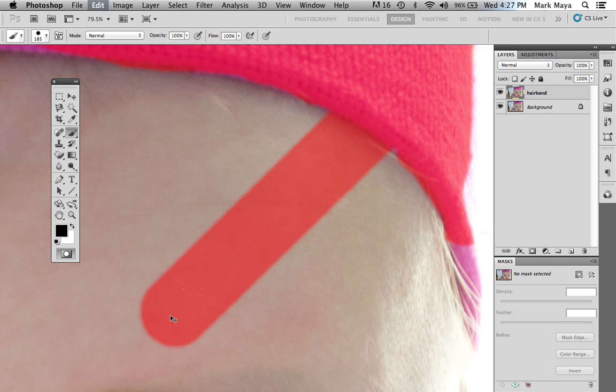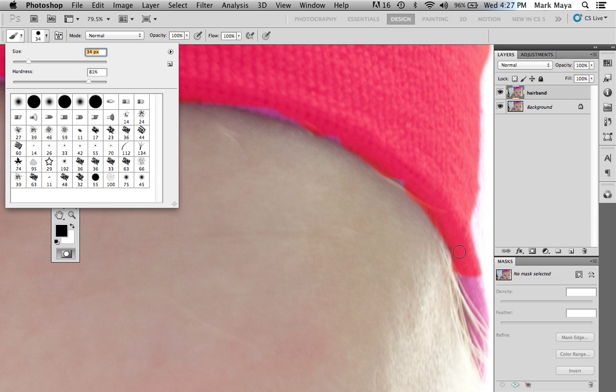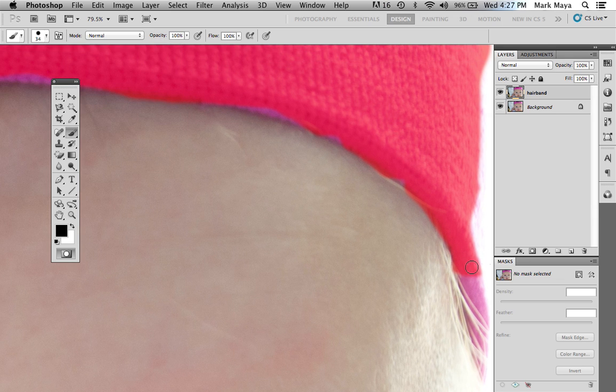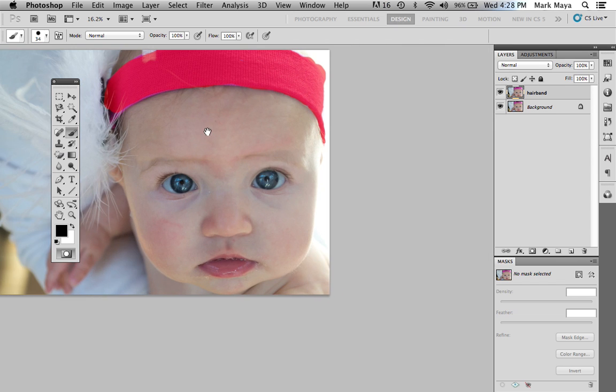Okay, and I made a nice mess up there. And I'm going to want to make the brush smaller, right, for these areas down here. So again, if I mess up, I press X, change the color, and I simply brush away. I press X again and continue painting. Okay, neat little feature. Alright, I can get pretty detailed right here. And I'm not going to do it all for the sake of time, but you get the gist of it.